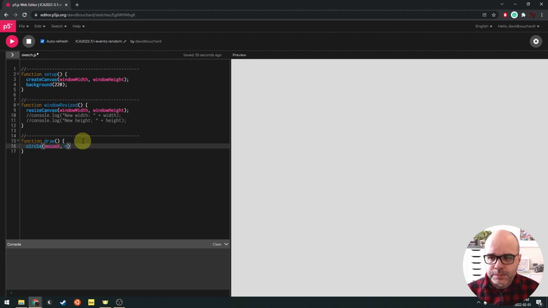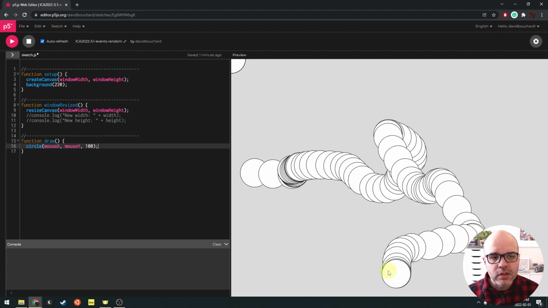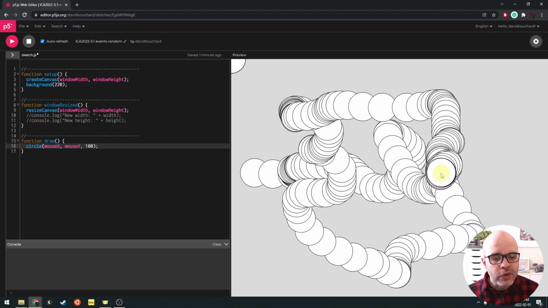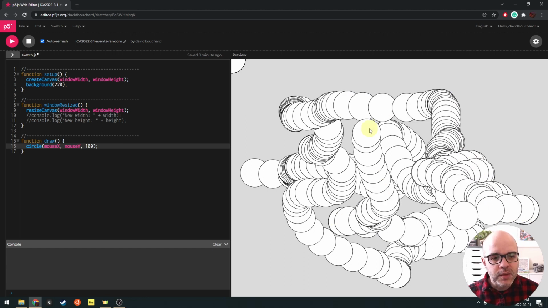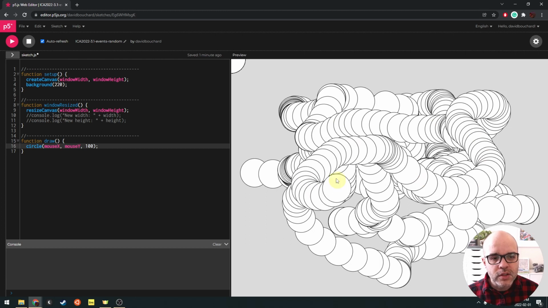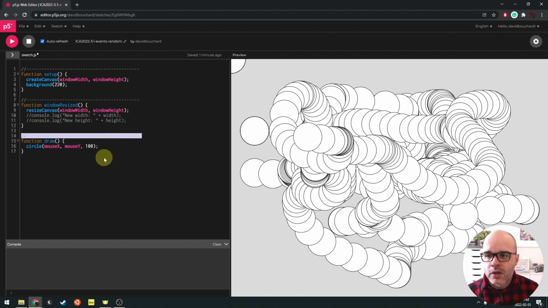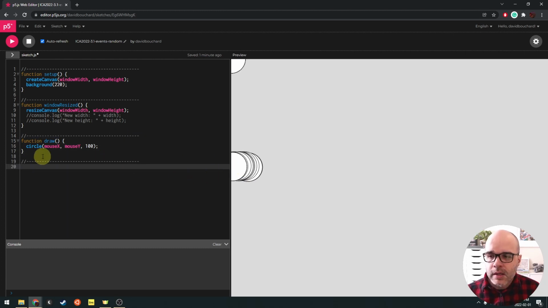For example, remember, we've been doing this example quite a bit. If I were to throw a circle in draw, right, I can draw on top of it. Now, so far, we don't really have any way of not drawing the circle at certain times, right? This is constantly drawing the circle regardless, because draw runs regardless of what happens. It just repeats over and over. So we're going to implement another event relating to the mouse.